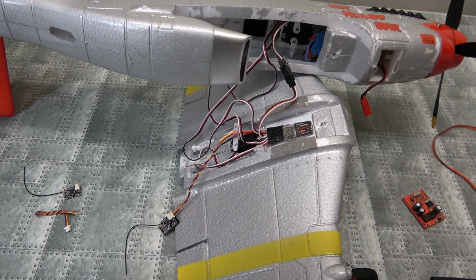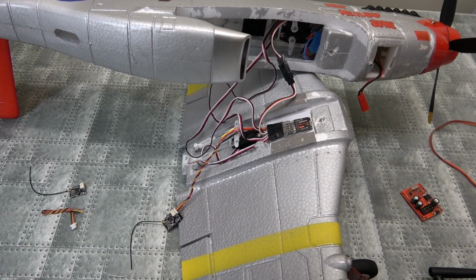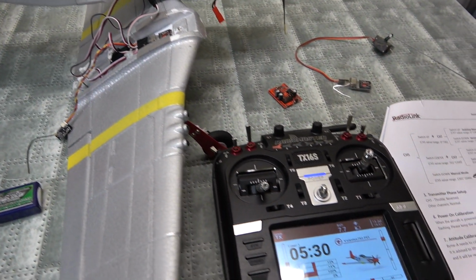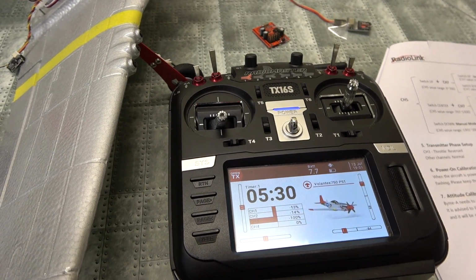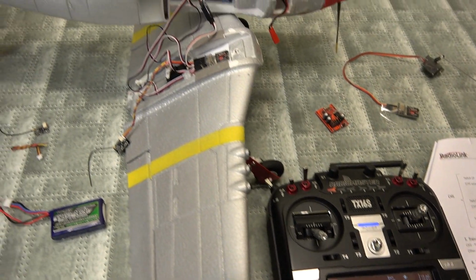This is a nice plane. Prices do go up and down a bit. They do vary a lot. I guess it's a good setup if you want to fly with something like this Radiomaster. A lot better control if you want to do the stunts in manual mode or gyro mode.